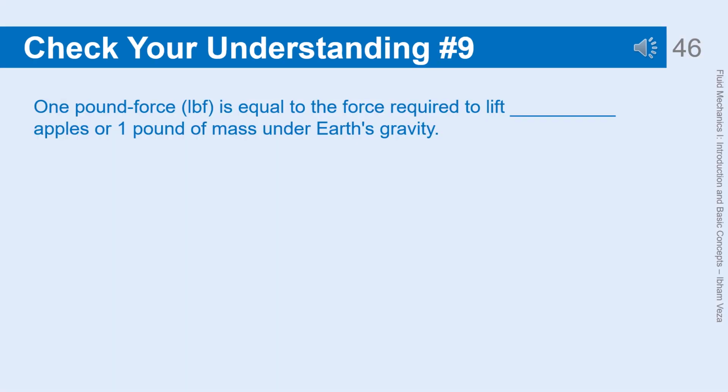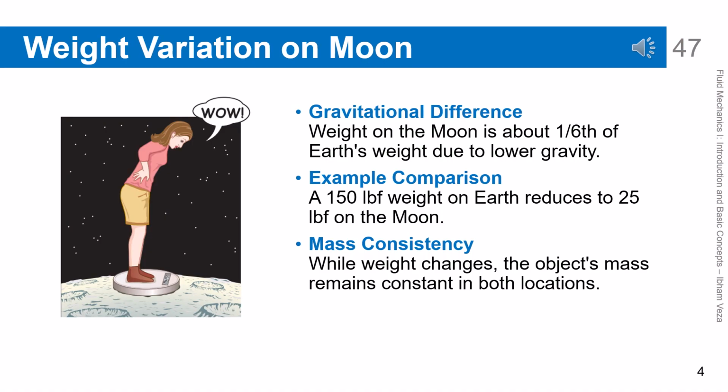Check your understanding. Number 9. This question tests understanding of the magnitude of 1 pound force in an intuitive way. By imagining apples, the concept of force becomes easier to understand. This approach helps avoid confusing mass and force. The question reinforces the link between units and their physical meaning. The focus remains on understanding rather than memorizing numbers.